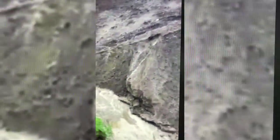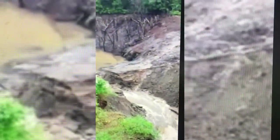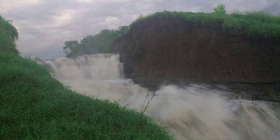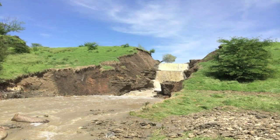But we didn't sue them, we didn't ask for any money. We just came over here and looked at it, and they're local here and they're good people and they just made a mistake, that's all. What can I say? But it blew about a 40-foot or 50-foot wide hole in the middle of that dam. Eventually it was like 300-400 foot long. I think it's 800 foot from one end of this dam to the other.